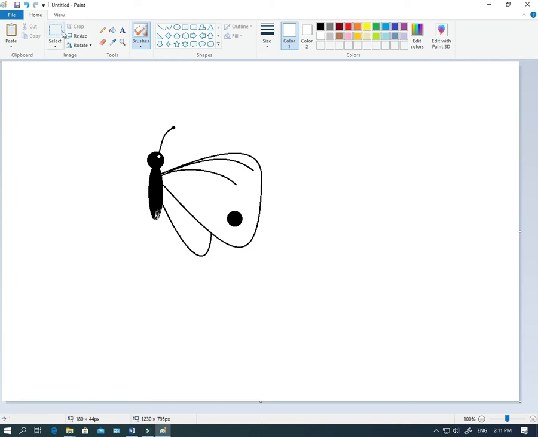Now, this gets easy from here because I'm going to use this selection, rectangle selection, which is up here. And the trick is here to go right down the center of the body. So it may take me a couple of goes to get it right. And we need to be starting above where the antenna is.